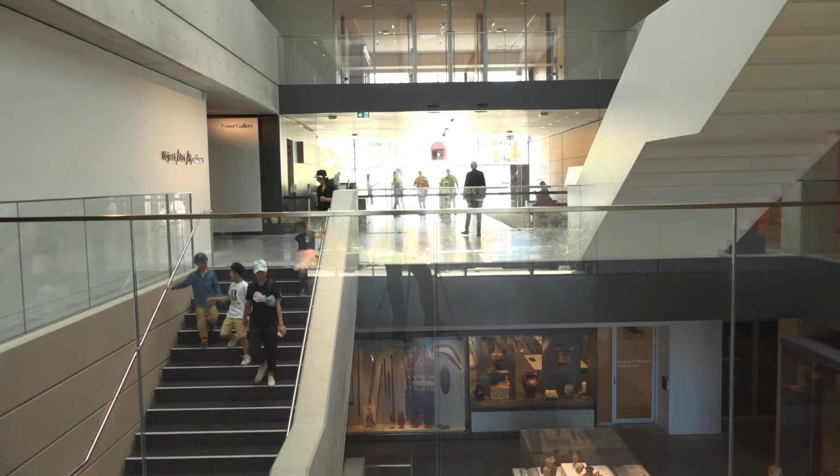But on top of that, we've got material which has come from a whole lot of different teaching collections that have been used on the campus for more than 160 years in some cases for engaging with students. The whole aim of this is to bring them all into one space so that we can continue to use them for teaching, but to also have them accessible for a much wider audience.